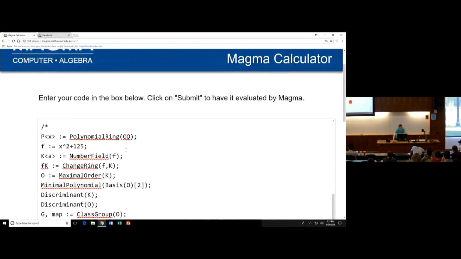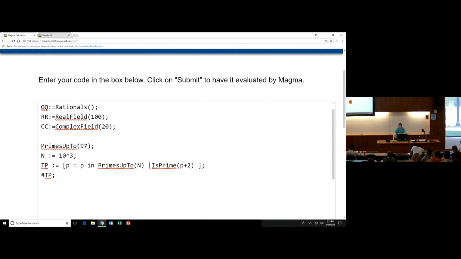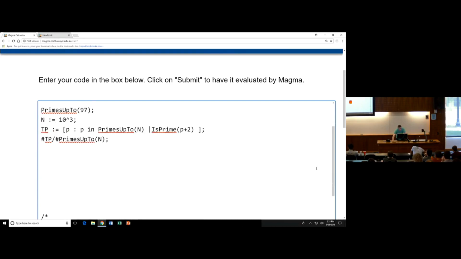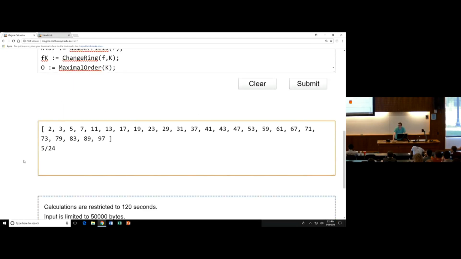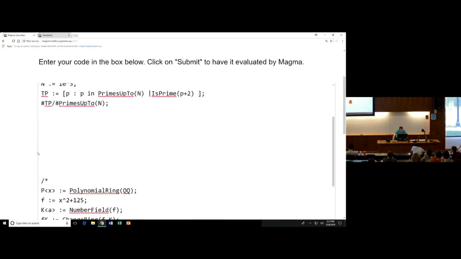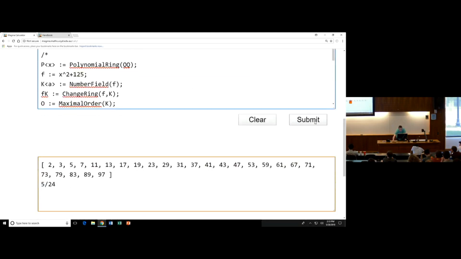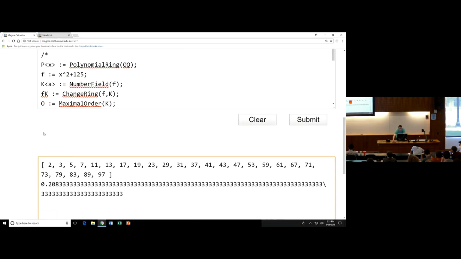And so you might start to wonder, oh, I wonder what percentage of primes are twin primes in this range. And then you would maybe divide by the number of primes up to bound n. Copy and paste. And, man, this is going to return 7/524. So that's a little annoying, right? We usually think of percentages in decimals or numbers between 0 and 100. So maybe you want to coerce this into your real field so that it actually gives you a percentage. And okay, about 20%.